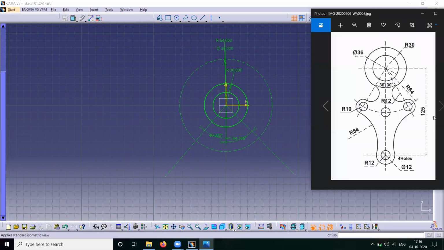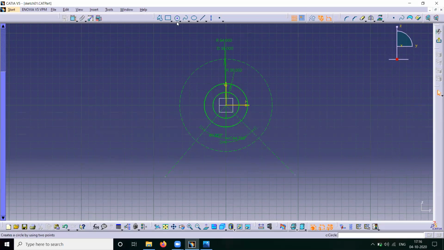Now if you see R30, which is this, diameter 36, and R64, and now we've also made this. So if you notice the intersection of this line and this circle, we have a circle drawn of radius 10. So now I would draw a circle of radius 10 over here at this intersection.